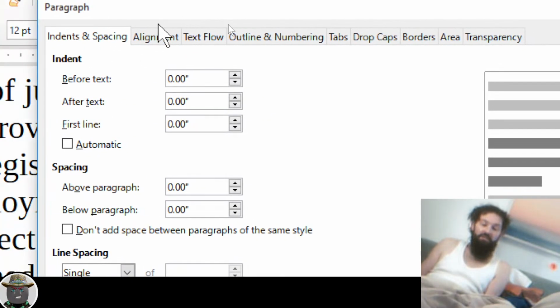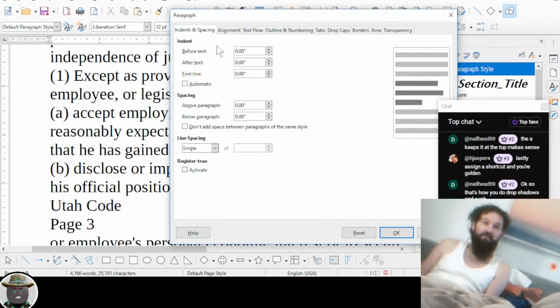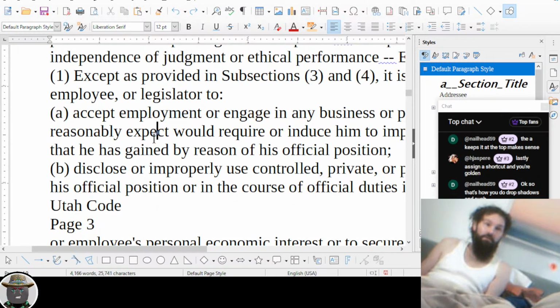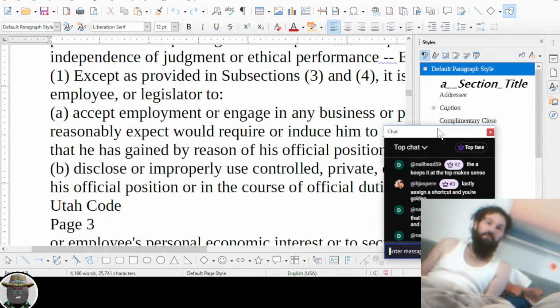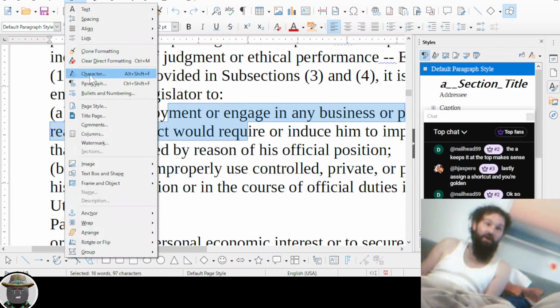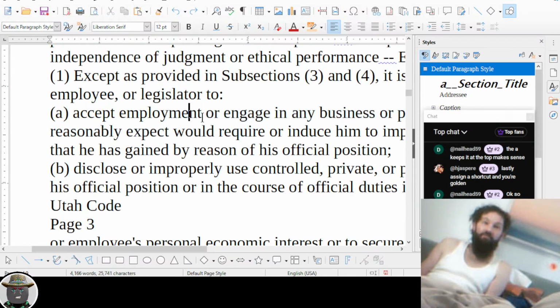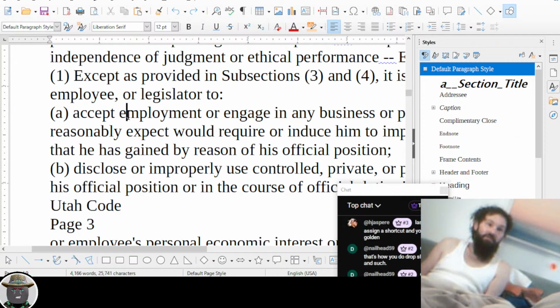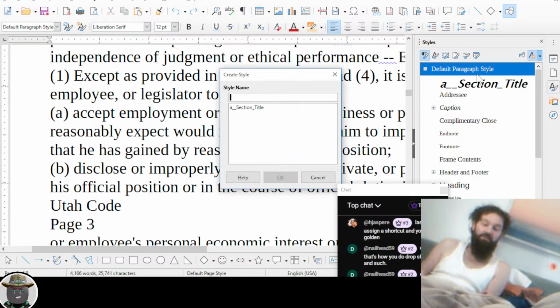Normally we would see at least font. Hang on, there's a problem here. Oh, yeah, so we see different options if we just select the text and choose format paragraph or format character, whereas we see even more options if we come over here and make our adjustments over here. Let's just say I'm going to give this paragraph a new style name. So I'm going to go over here, I'm going to create a new style from selection. So we call it A underscore underscore, maybe like test paragraph.